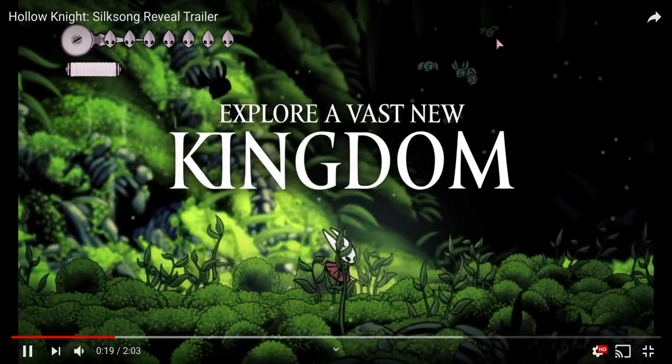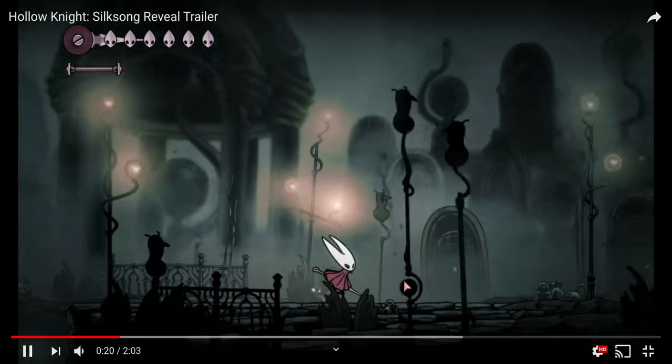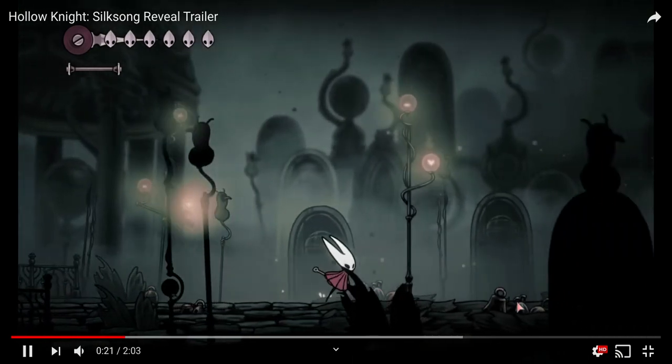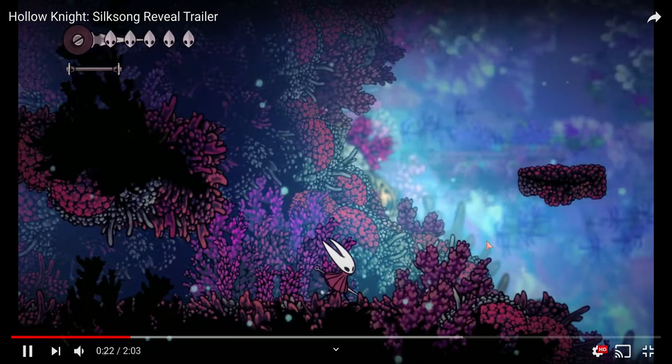You can see these little things, this looks like the Moss Grotto from the demo of the game. Then here you can see little bird people. They kind of look like plague doctors. Then bells on the ground. Bells are going to be one of the main themes of the game, I think.